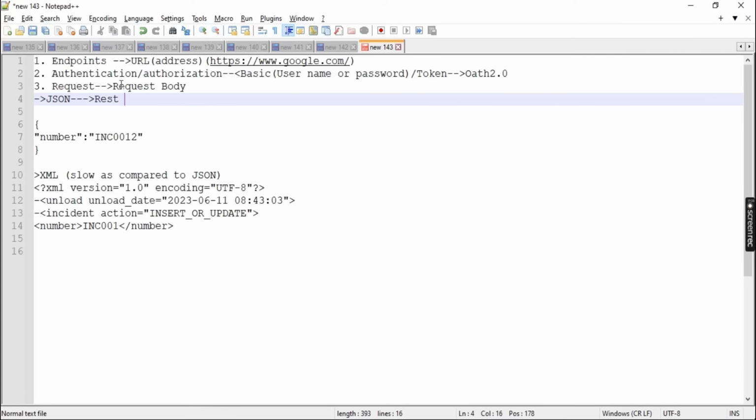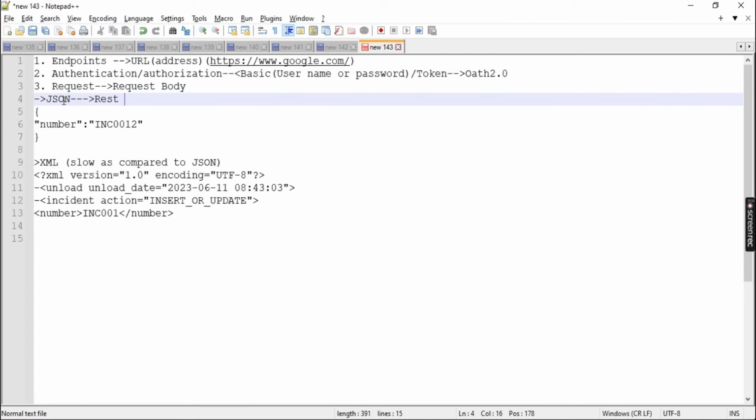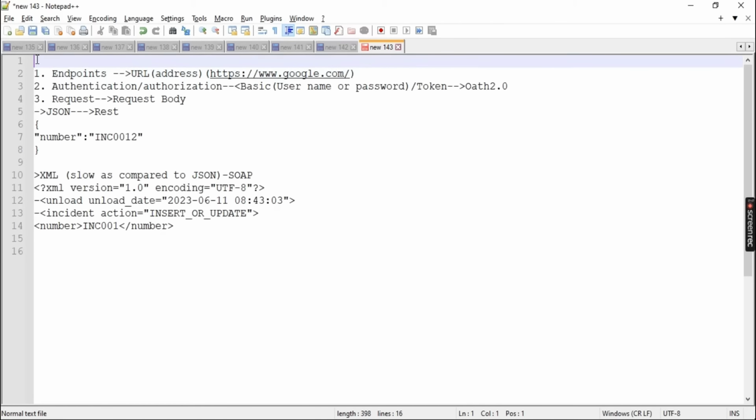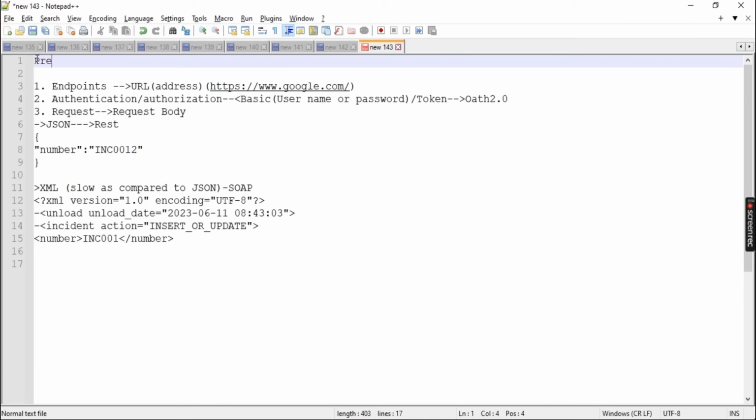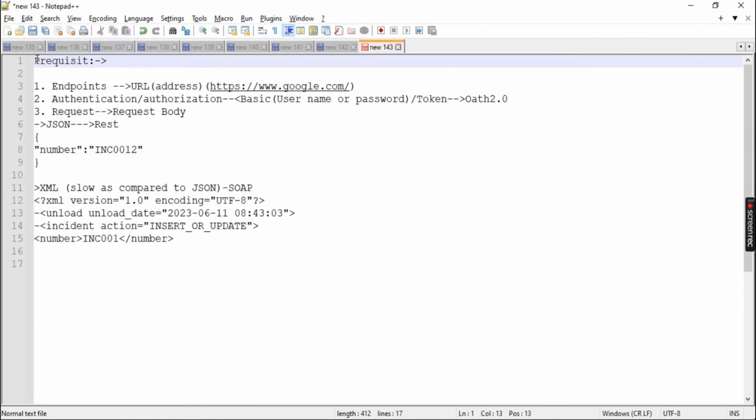Let's go back over here. Now we are done with the REST body. And remember, data has two formats, JSON and XML. JSON uses REST and XML uses SOAP. That message is called a SOAP message. I'll talk about this separately in the upcoming videos, but I'm just telling you these are the prerequisites needed to start with any kind of integration. Okay, I hope you are able to understand. If you are not able to understand, do ping me in the comment section. I reply to each and every one.